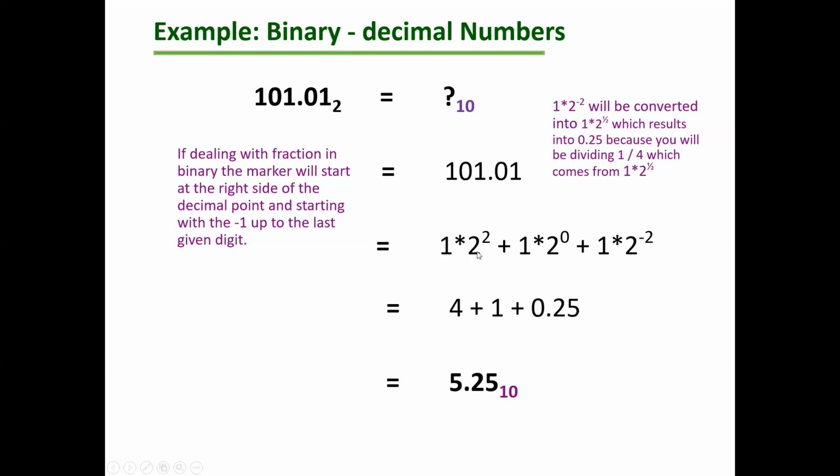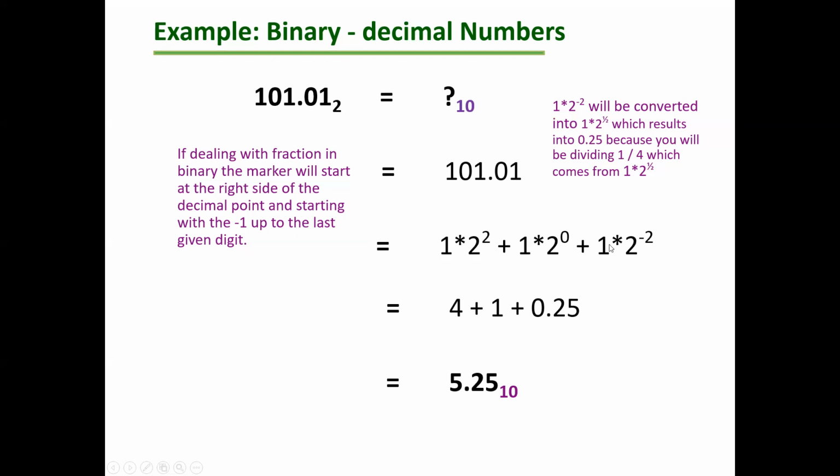Okay, to compute, 1 multiplied by 2 raised to 2, the answer is 4. So, plus 1 multiplied by 2 raised to 0. Any number raised to 0, the answer is 1. Diba? Yan yung nasa inyong math subject na any number na i-raise mo sa 0, the answer is 1. Kaya 1 multiplied by 1, the answer is 1.